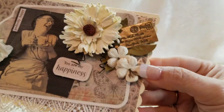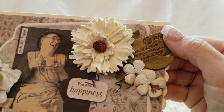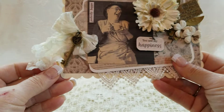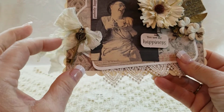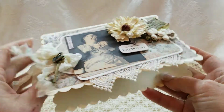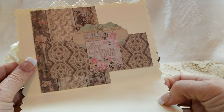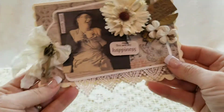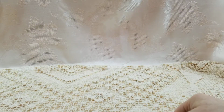We have a little, this is actually a charm with what looks like a letter. And then a heart and lock and a key. And it opens like that. Live, laugh, love. Then our last two cards.